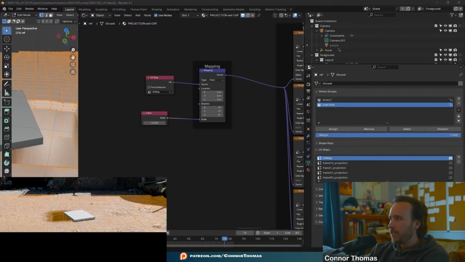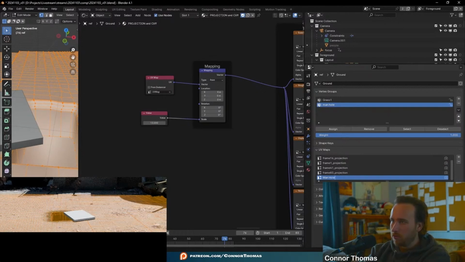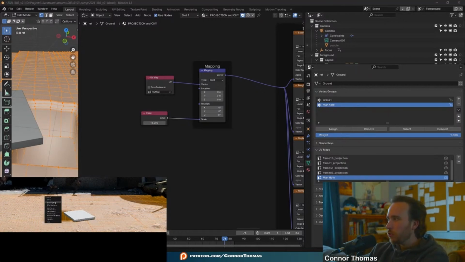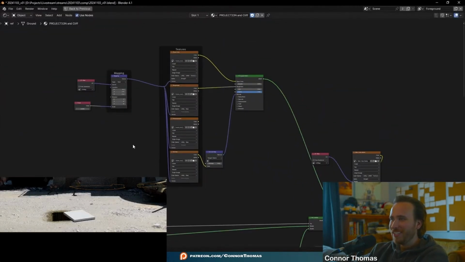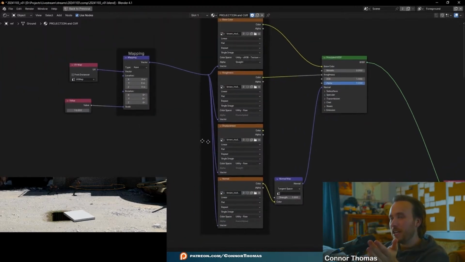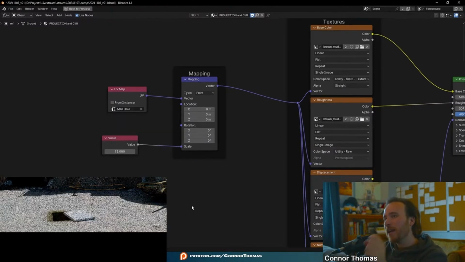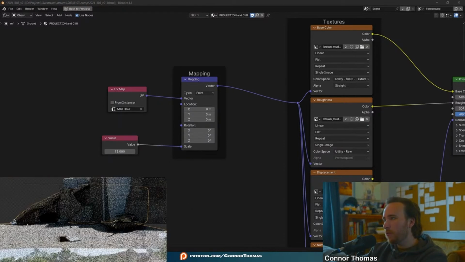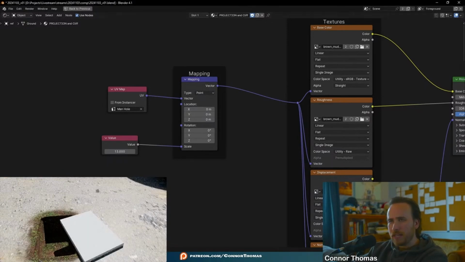Let's select our ground here. We're going to select everything, and then we're going to create a whole new UV map. We'll call this manhole. Selecting manhole, and we'll do smart UV projection. And then now, select your UV map as your main one that you're viewing. However, for your texture, you don't have to do this. If you just did this correct from the beginning, where we just unprojected again, then you wouldn't have to worry about this. But I already did the matte painting, and I didn't want to have to redo the matte painting, so this is just me being lazy. I'm just swapping this over to our manhole UV map, and that's going to use the manhole UV map for our mud that we have here in the ground, and then it's going to kind of fade that out.